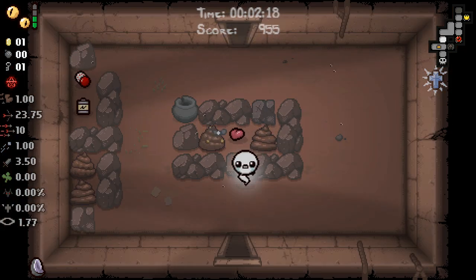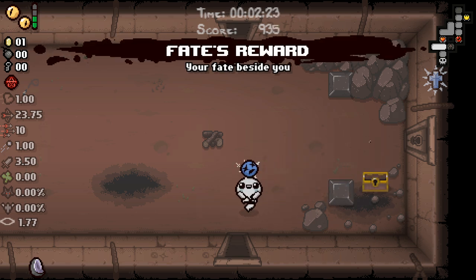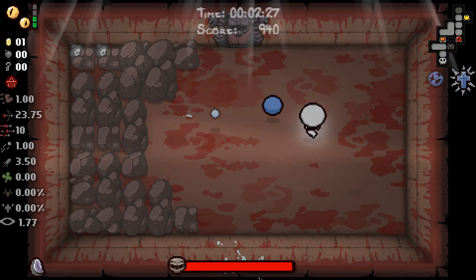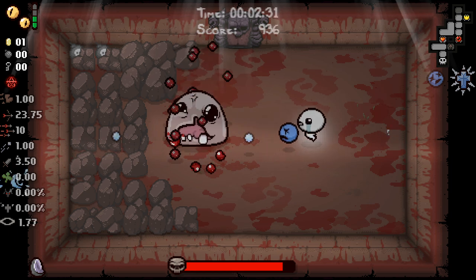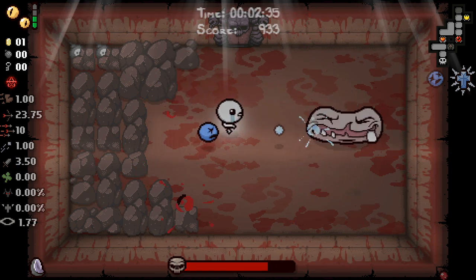I'm going to take a gamble here, and I'm going to open this up and see if we get anything nice. Fate's Reward fires tears and copies your tear damage. Very, very nice. So only a little bit of extra damage. Honestly, Monstro's fine. We won't be rerolling Monstro. I forgot to pick up the ability to reroll anyways because I didn't pick up a battery. So that's stupid of me. But Monstro is absolutely fine here.